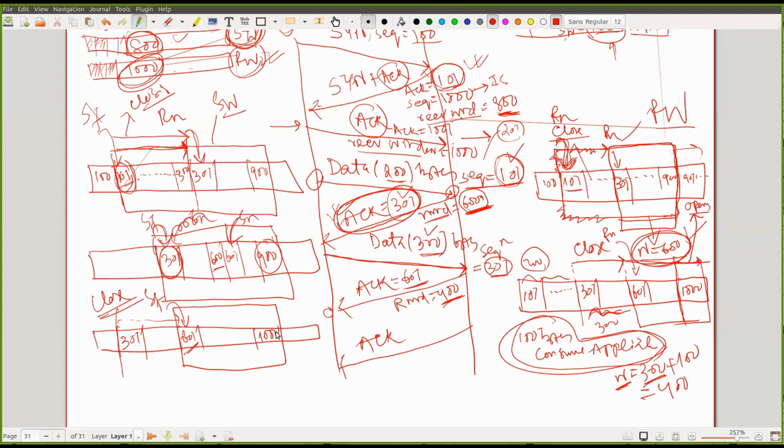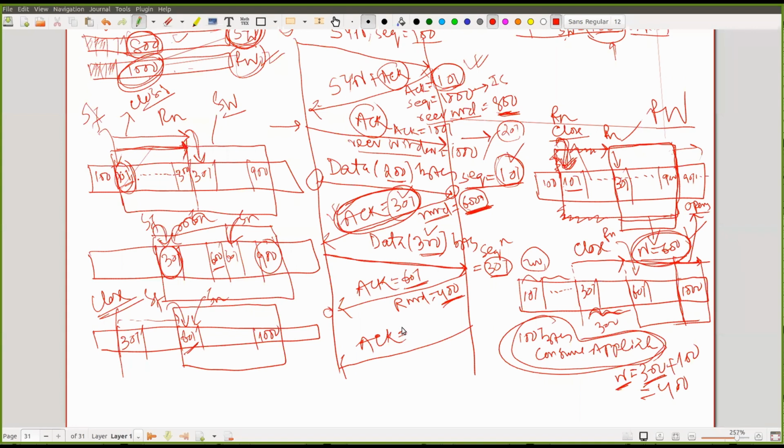Okay, the last point to be discussed for today's class. At this point of time, I don't have any more data to send. My SF pointer is here. So where will my SN pointer be? The SN pointer is also here because I am not sending any more data. This is the right wall of the window. At this point of time, I receive an ACK. Can anybody tell me what is the chance of receiving an ACK? Is it valid or invalid?